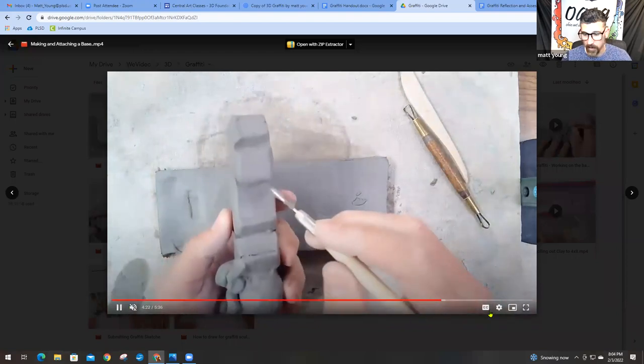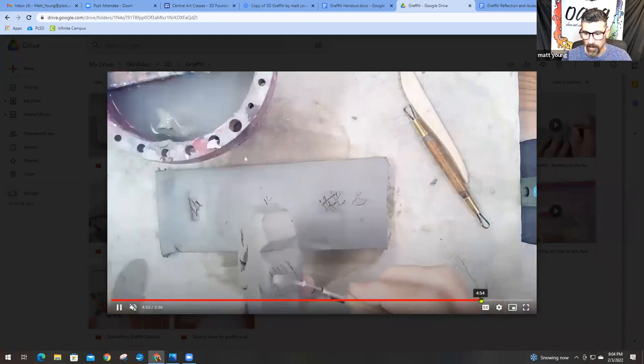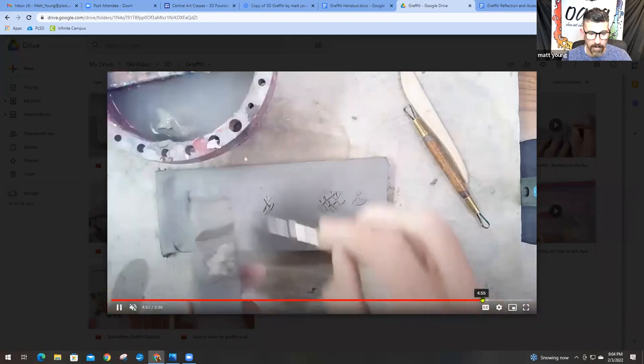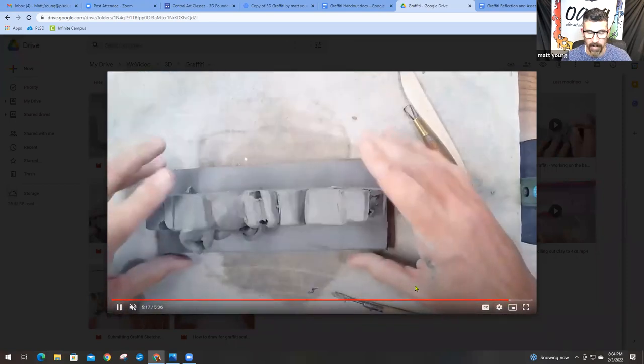And then we're scoring and slipping the base to the piece. So again, I won't bore you guys with this one, but you get the idea. I explained to them one more time how to mix up the slip.